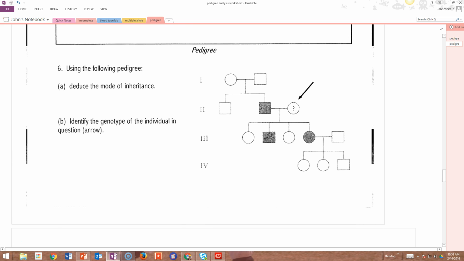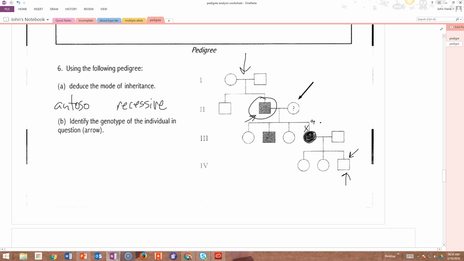We got to figure out how this works. Number one, do we have a person who has a different expression than their parents? Yep. Both parents don't have it. So is that recessive or dominant? Recessive. If you don't understand that by now, you have a very deep misunderstanding of how pedigrees work and how genetics works. Now we look at a recessive female. Do we have a recessive female with either a dominant dad? Nope. Or a dominant son? Yep. It cannot be sex-linked because of that son right there.